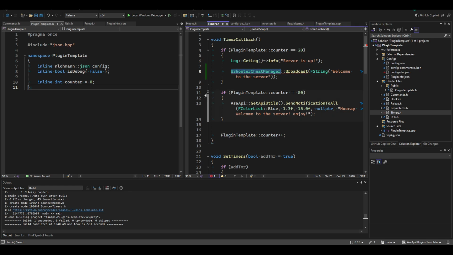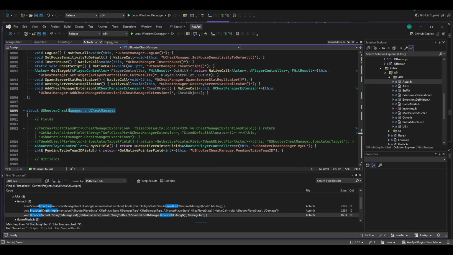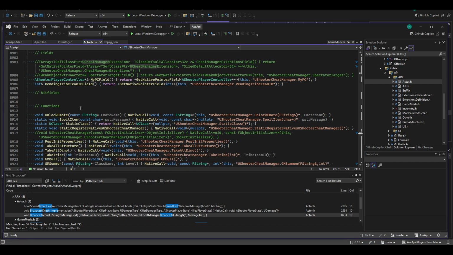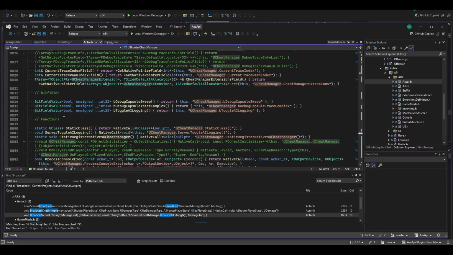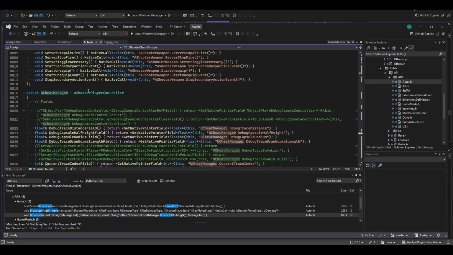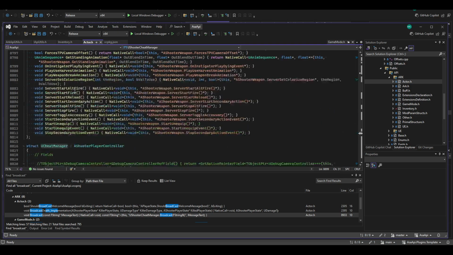Maybe let's find a way to get the UCheatManager. So it's supposed to have someone triggering the command. So yes, here you go: shooter player controller, cheat manager, right? They're all connected.